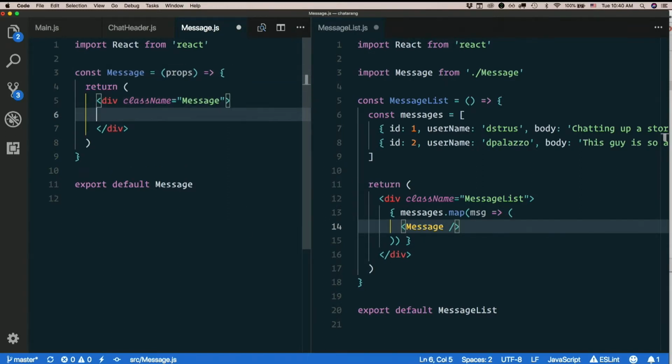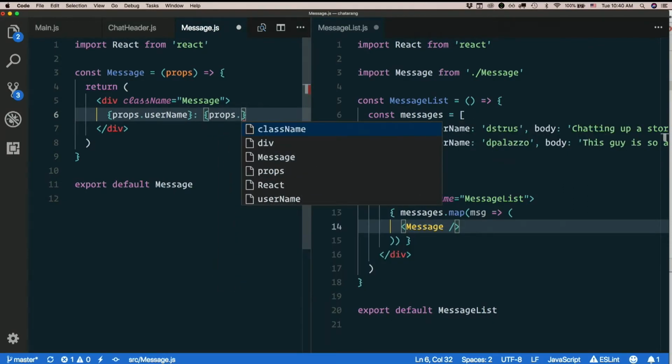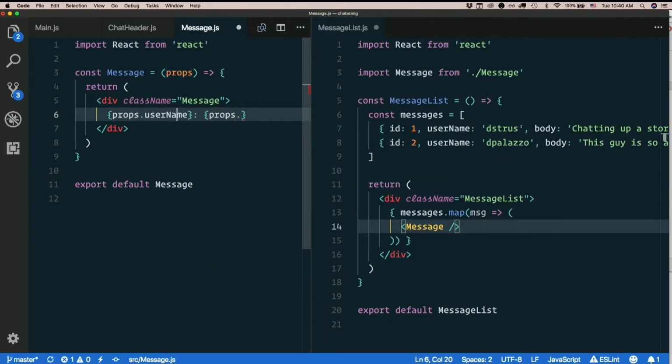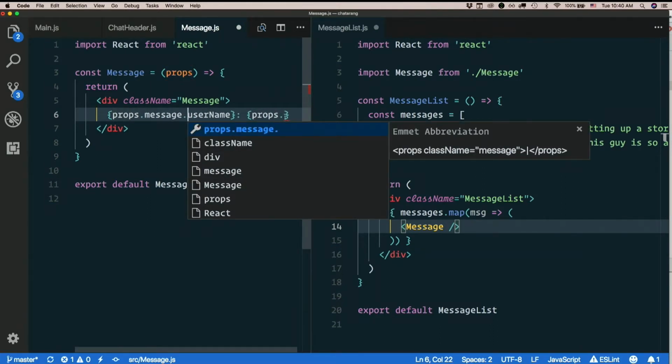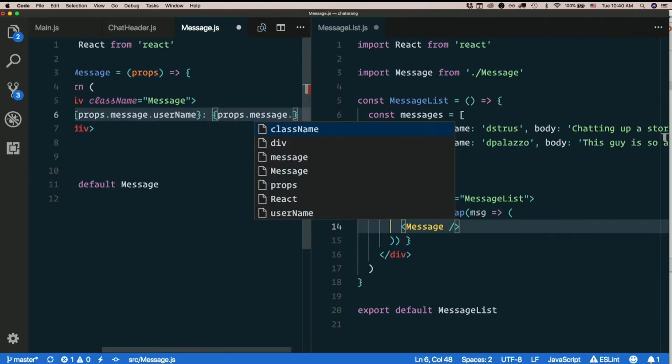So we'll just put props.message.username and props.message.body.